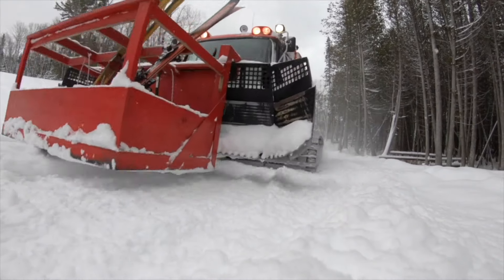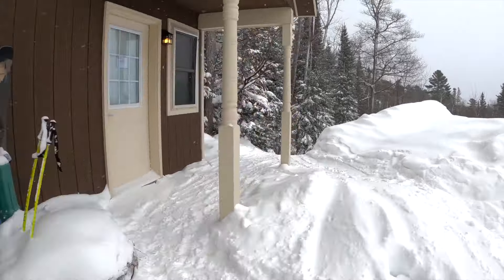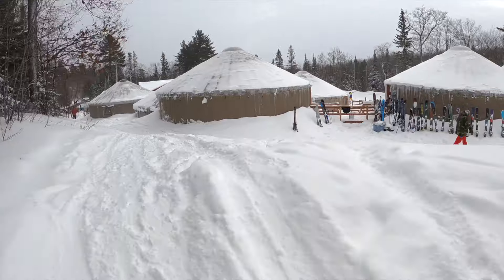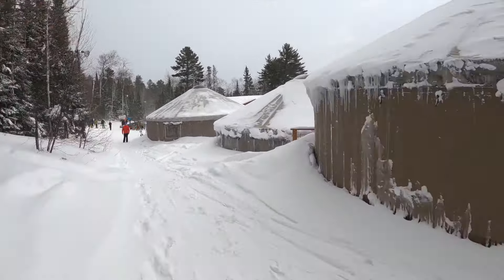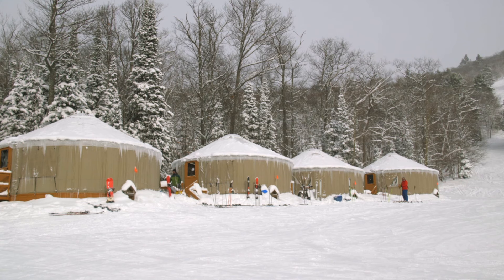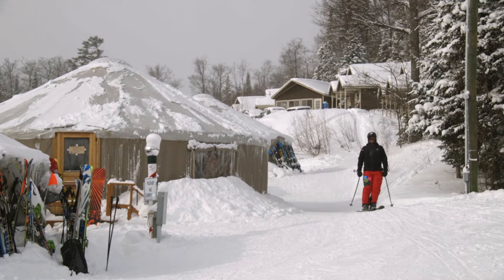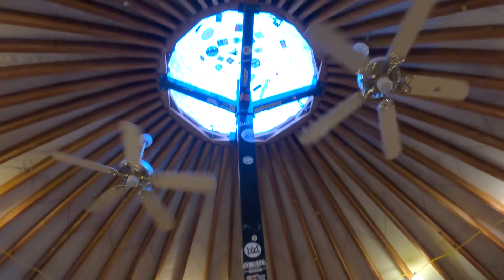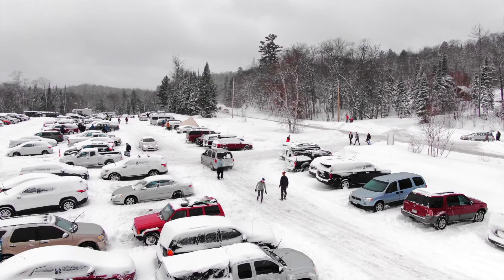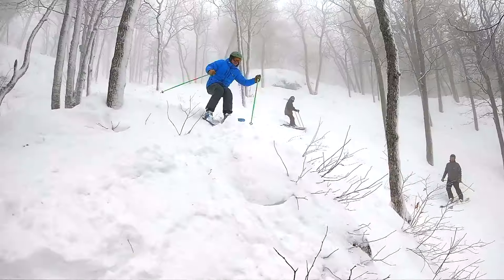So now you might be wondering, where do you stay when you go up to Mount Bohemia? Mount Bohemia offers a few different ways to stay at the mountain. Their trailside cabins sleep four with bunk beds — they also have a bathroom and a shower, but don't include any bedding, towels, or typical hotel amenities, so make sure you bring your own stuff. Their trailside yurts are perfect for larger groups, sleeping between 8 and 12 people. They also have bunk beds and are bare bones, so make sure you bring everything yourself. Mount Bohemia also offers campsites in the parking lot. You can find more information about those on their website, and if you have any questions, make sure you check with the management.